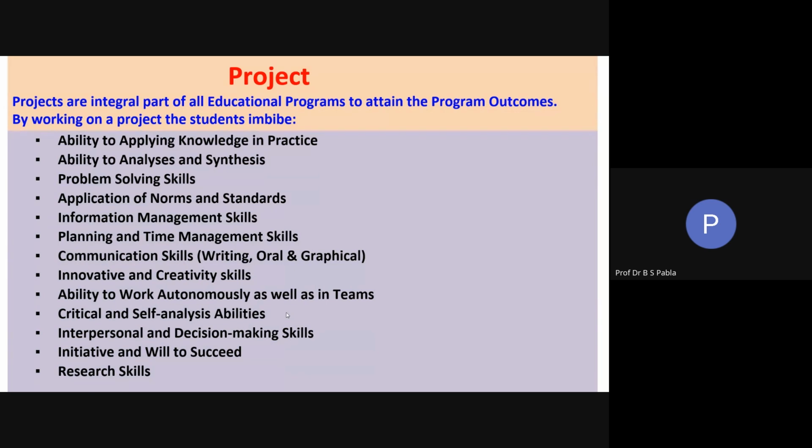And research skills. Of course, a very important aspect of this, which is not written here, is the financial viability of the project. What materials he or she will select, what processes should be used. All those parts form a part of the project, because we want to make a project which is acceptable, or probably it is sellable also, which meets the social obligations also.